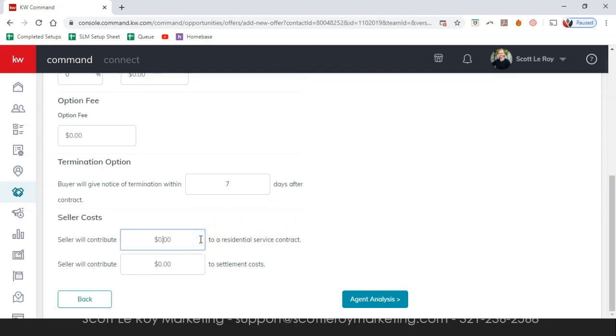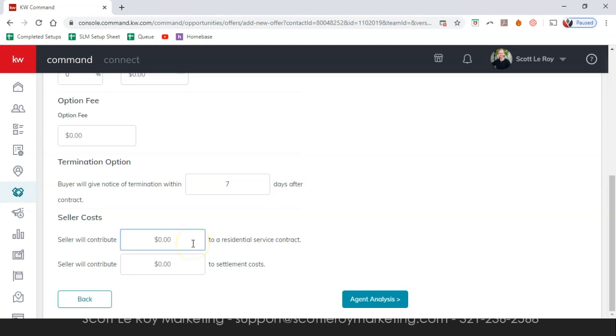I don't know if seller, when I bought my home, they didn't give anything. Now I wonder if I should give something if I sell my home. That's what I have you guys for. I'll ask that question. Do I need to? Hopefully the answer is no, because I didn't get anything, but we'll see.